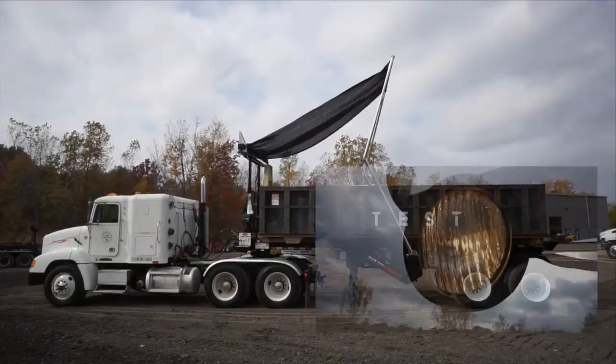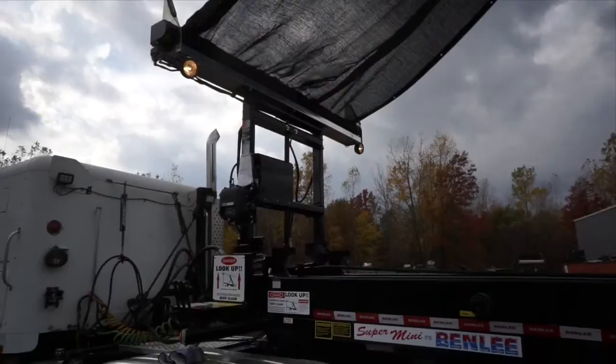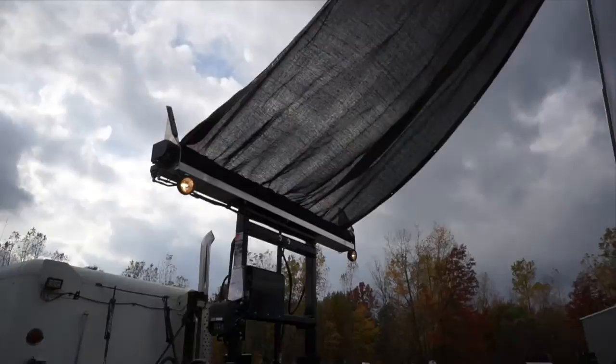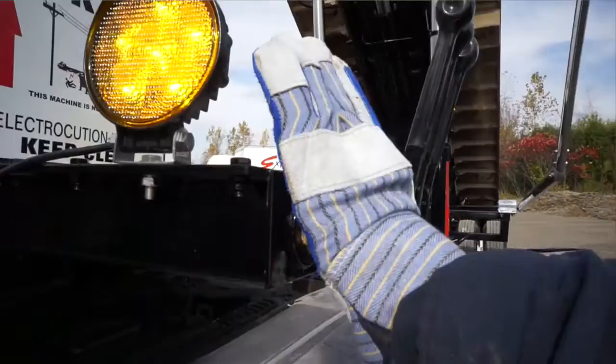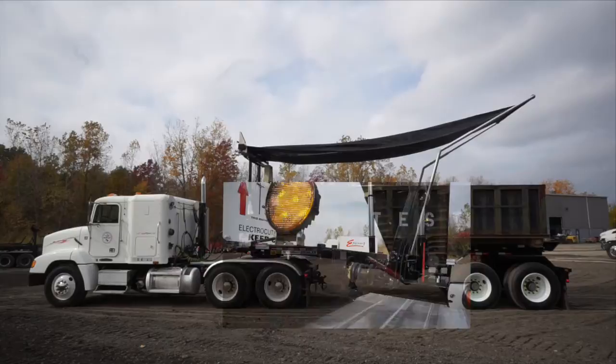If the trailer has a tarp system, illuminate the tarp lights before operating trailers in the dark. The tarp lights are positioned to illuminate the surroundings above and around the trailer. Never drive with the upper frame raised. Lower the upper frame completely before driving the vehicle. Benlee now installs hoist-up warning lights, which will flash continuously until the operator has lowered the upper frame completely. These lights are positioned to flash within the view of the driver's side mirrors.